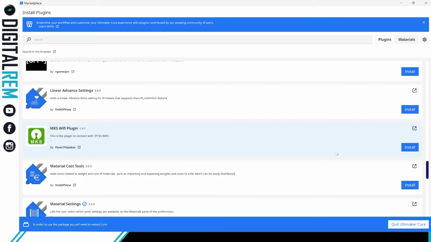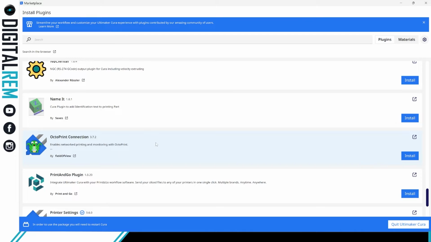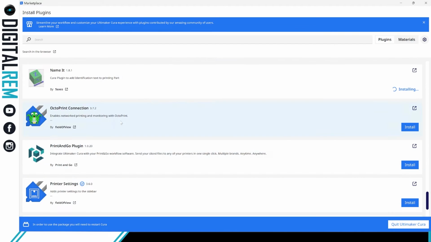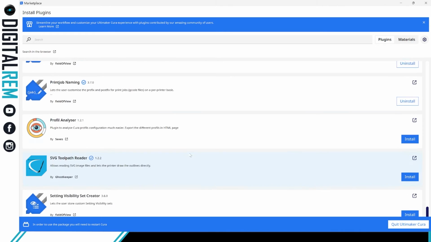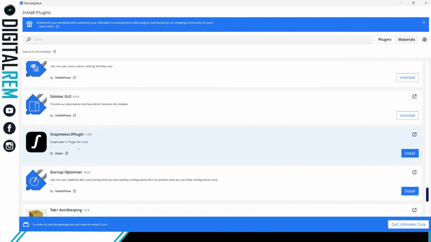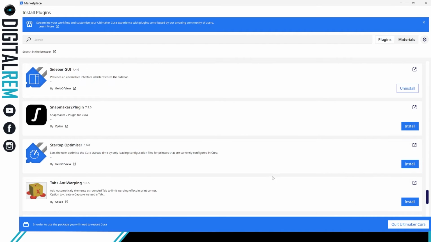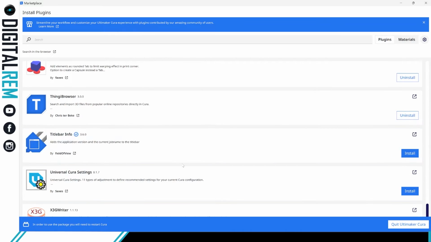A lot of these that we're adding now are just for settings. Again, you can add these if they make sense to you. We're just going to go ahead and install them. Now tab anti-warping is also a good one to install.